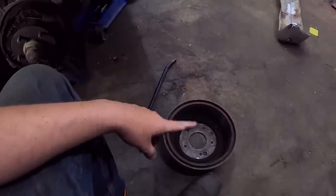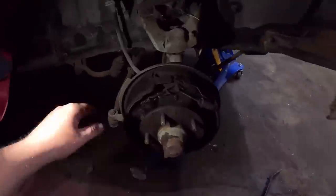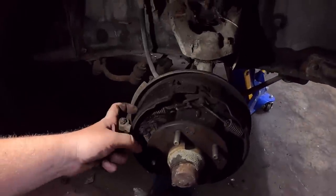Now I do have a brake drum measuring tool. I don't know where it is, but I'll measure that up and just see if they're decent. There's a lot of material left on the shoes. I think this thing went through a minor restoration, you know, 20 years ago or something like that. I mean, the interior's obviously been done, not factory. The motor that's in it is a later model. It's a blue block HEI kind of deal, you know.